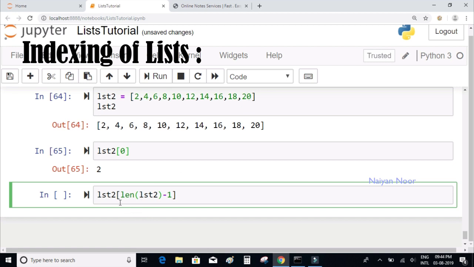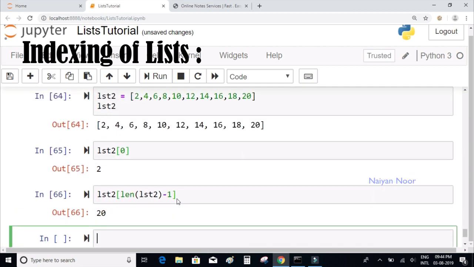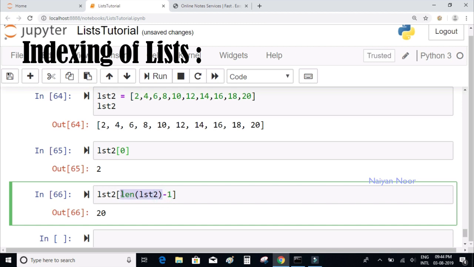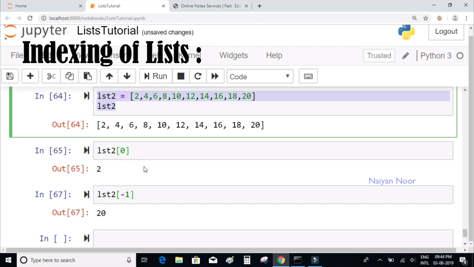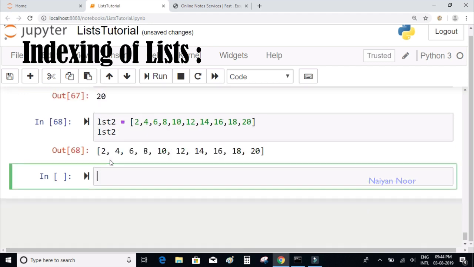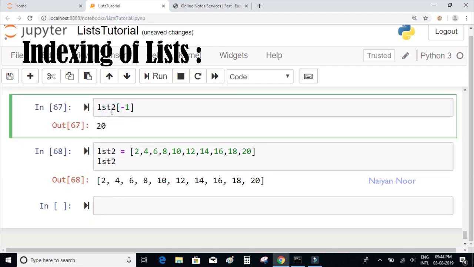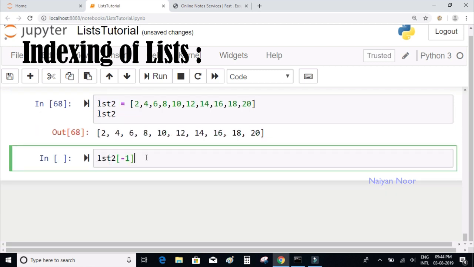So either you can write length of lst2 -1, which is going to return the last item in the list, or else you can just write lst2 of -1. This will also give the last item in the list. So if you want to get the last second item, what do you think we have to write? We have to write -2, or else length of lst2 -2, or else just lst2 of -2.